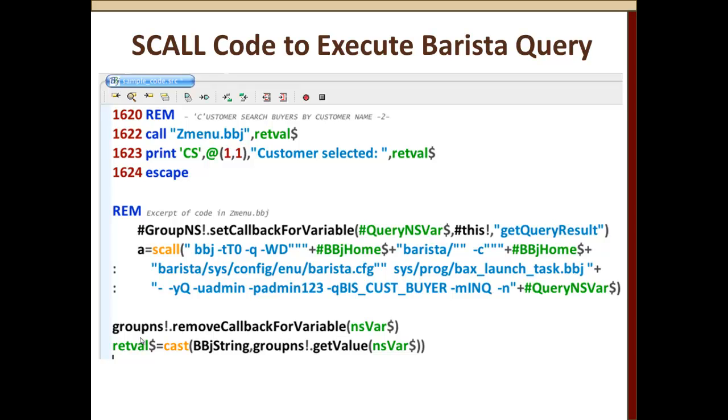So a very simple set of code, not particularly complex, and that's the only change we have to make to our older character or GUI application code. Next, let's look at the execution.